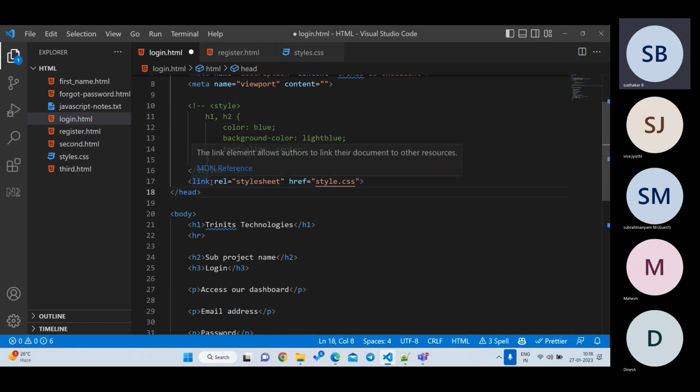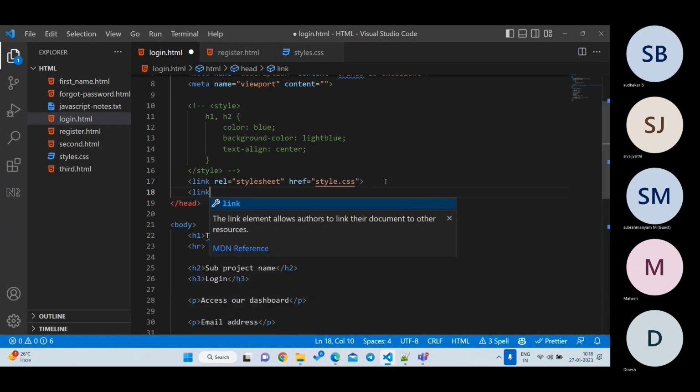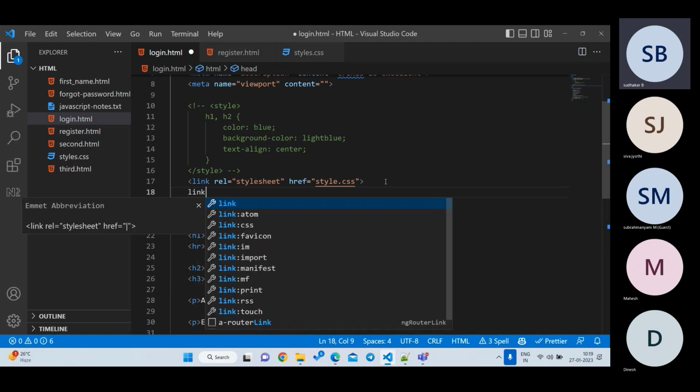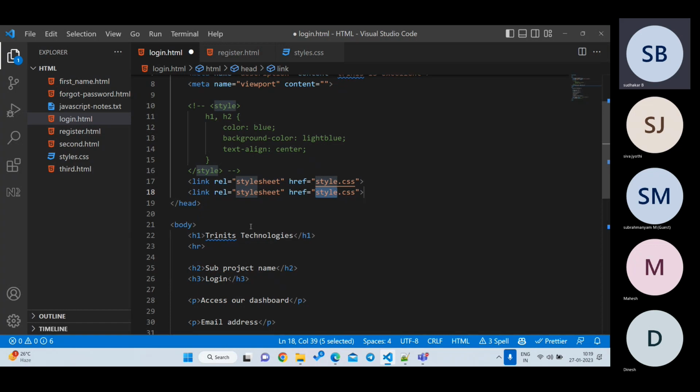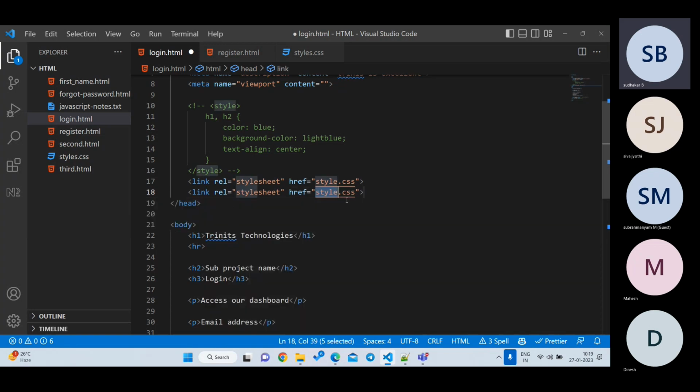For CSS, you don't need to type it all by hand like this in Visual Studio Code. How am I typing it? Just write link, and after link there is a colon, then css, right? Just type it, that's all. Automatically this line will populate. These are shortcuts. Whenever you want to do it, don't write the link tag fully like this. Just type link, then colon, css. That colon refers to the attribute. So I want to go for a CSS, something like this.